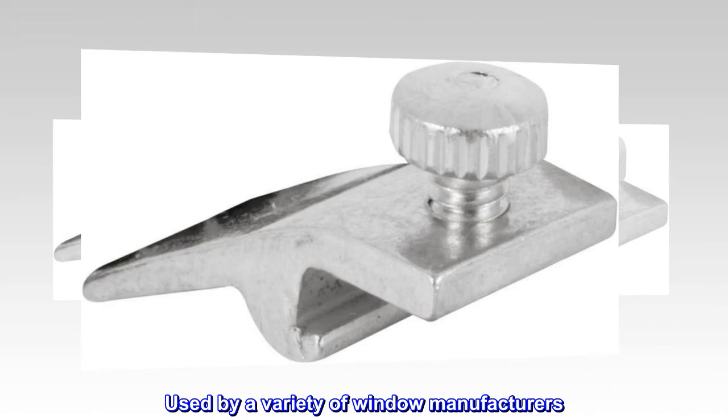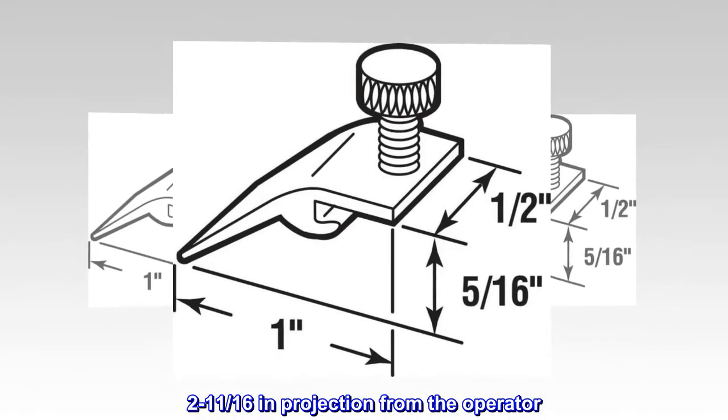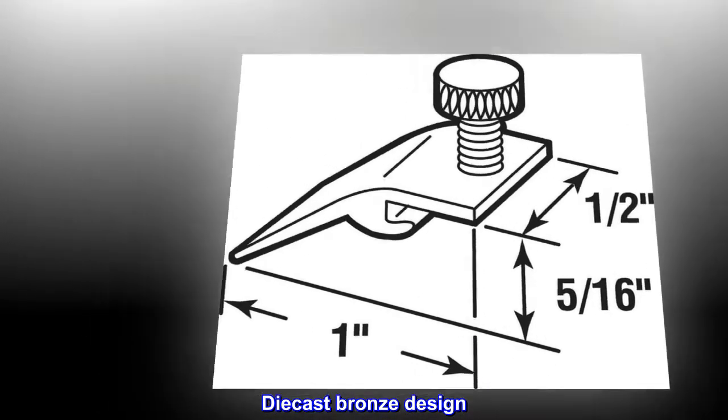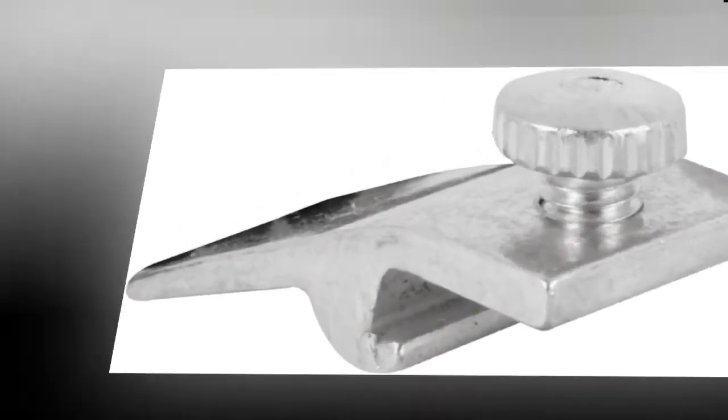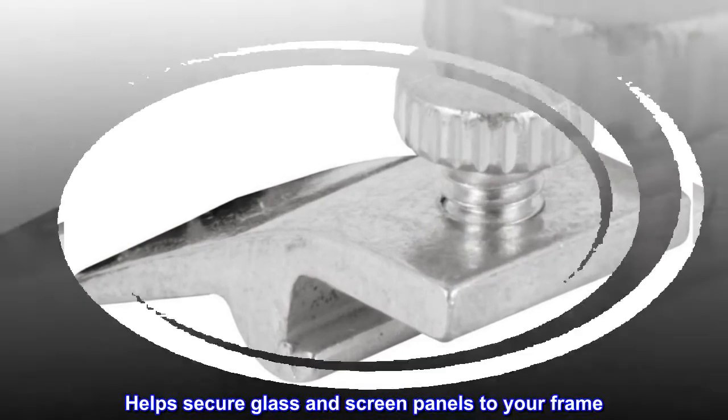Use by variety of window manufacturers. Fits 3/8 in spindle. 2 11/16 in projection from the operator. Diecast bronze design. Contains one handle. Anchors with a set screw. Helps secure glass and screen panels to your frame.